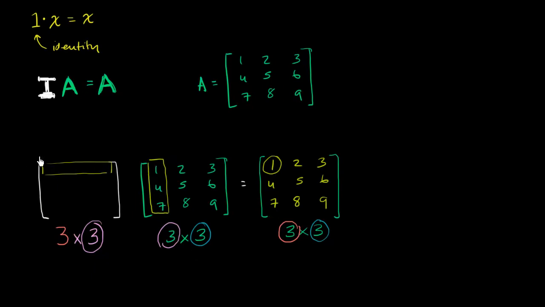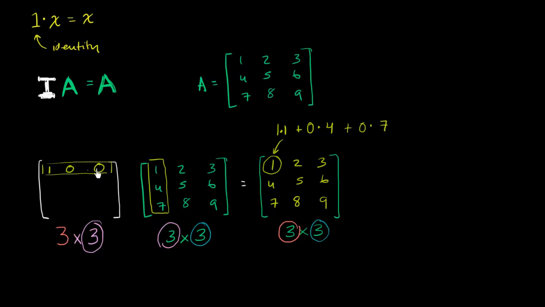What happens if we just multiply 1 times this 1 to get 1, and then 0 times 4 and add to it, and then 0 times 7? I think that works out. When you take this product, this entry right over here is going to be 1 times 1 plus 0 times 4, plus 0 times 7. So that worked out quite well. But let's just make sure that that still holds.